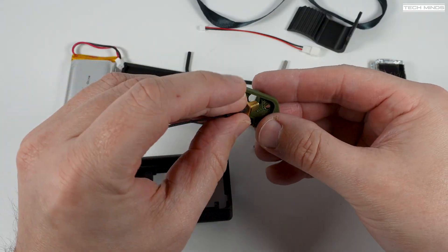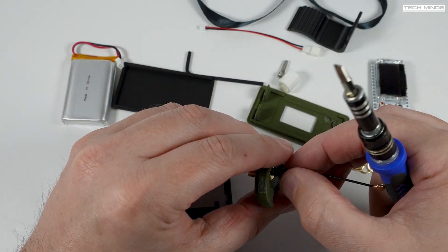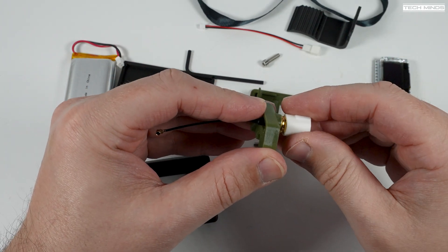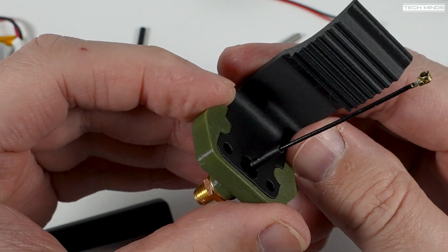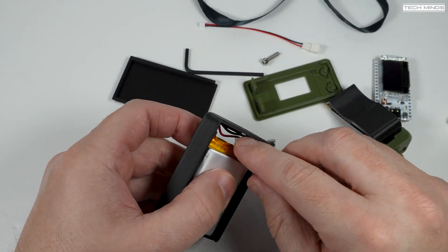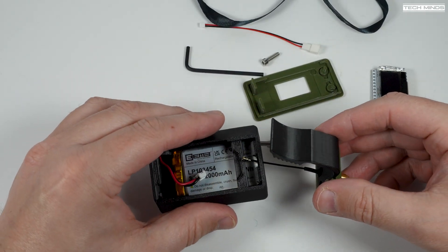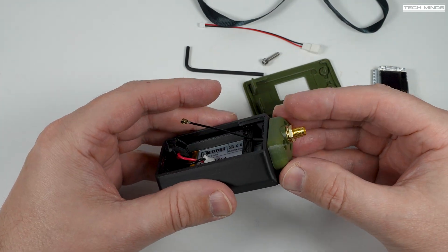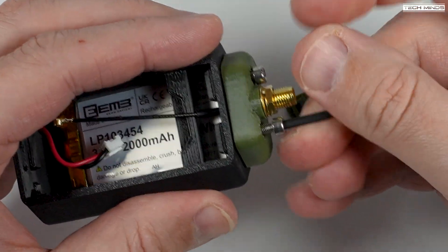Last up is the Nibbler Plus which, as mentioned before, uses an external antenna. We need to attach the included SMA socket to the little end plate first — push it through the hole, place the washers on, attach the included nut, and then use the little hex tool to tighten the nut. Then take the belt clip part and push it onto the bottom of the end plate, ensuring it is completely flush once pushed together. Now insert the battery the same as before with the battery label facing the middle of the housing. Push the battery wires through to the other side and slide on the rear plate. Then grab the end plate with the SMA connector and feed the little coax cable with the IPEX connector through the hole in the case. Using the two supplied bolts, attach the end plate to the end of the case, but don't tighten it all the way just yet as we still need to attach the front plate after installing the Heltec board.